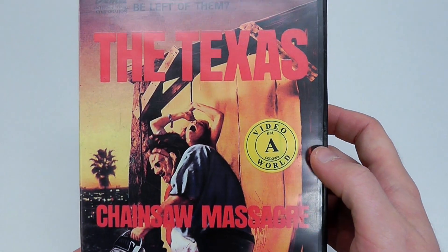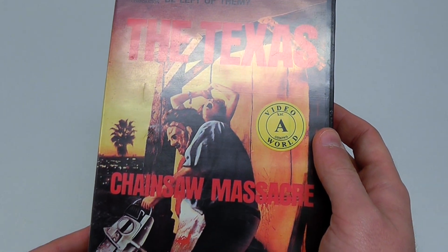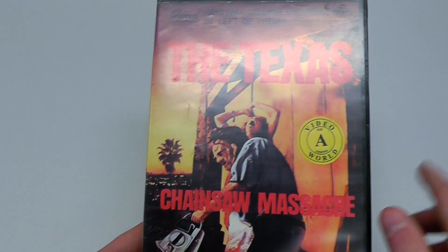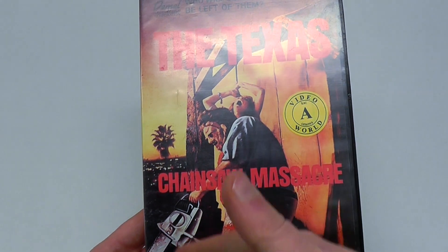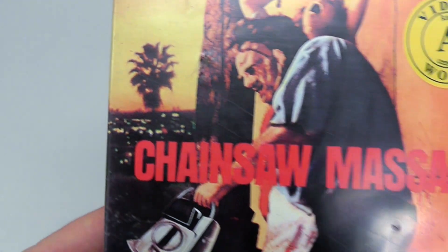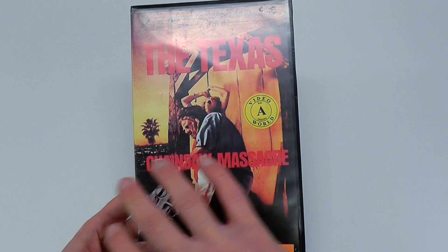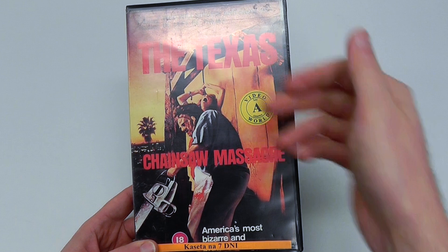Based on this front cover, you'd think, what's so special about this? But if you look closely, there's some very strange things going on here. You've got the classic Texas Chainsaw — the wall, and the girl, and the saw — and then they've actually photoshopped just at the edge, which is an interior shot, but they've actually cropped it out. Then they have a palm tree and a cityscape, and it's just a very, very strange mixture. It's like, put a Miami backdrop, and then just photoshop in this interior shot of Leatherface with the girl on the hook.